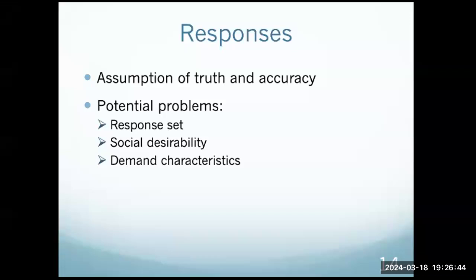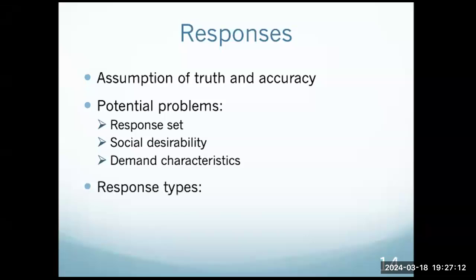They're like, oh, I think they're trying to find out my shopping patterns. So I'm going to tell them I shop a lot, even if I don't. That does not help. Always be truthful when you're responding to surveys. It does not help the researchers if you are lying, even if you think you know their hypothesis. The reason people are doing research is they want to know the truth, right? So always be honest in surveys.